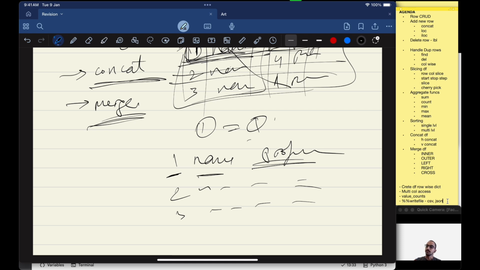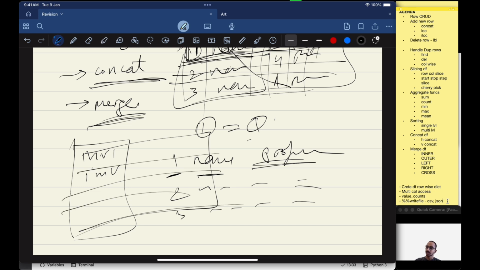Say I have multiple rows related to order details, and I have invoices.